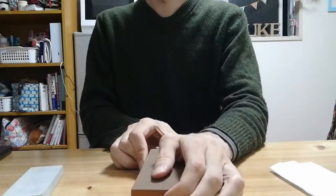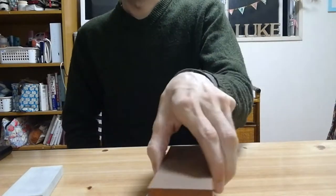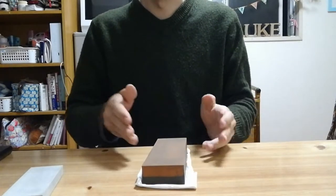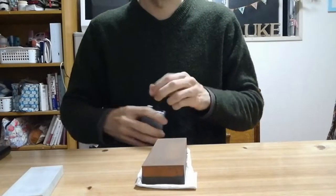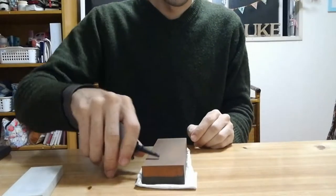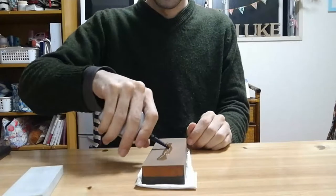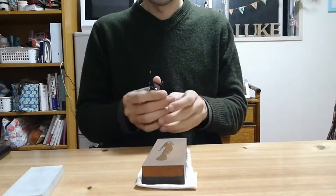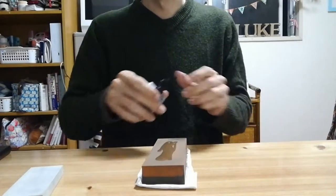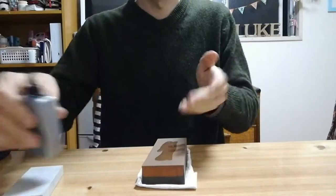It's used with oil, and I really like oil stones. A lot of people like water stones these days — synthetic water stones — but I find oil is less messy and less prone to rusting, so it's really good to start off with for low maintenance. You can also use these stones with water or water and soap if you really want to, but I find oil works best.